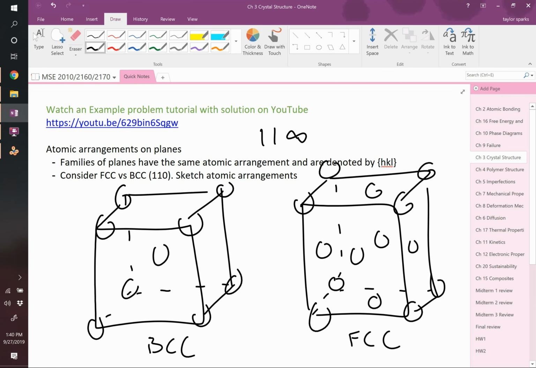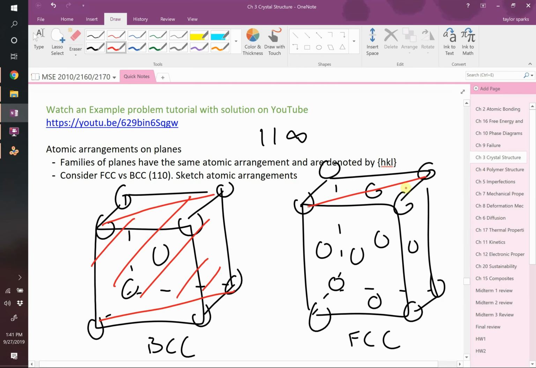So what does it look like? It's the diagonal through the cube body like that. That is our 1, 1, 0 direction, or plane. Wow, 1, 1, 0 plane. Everybody see that? It intersects x at 1, y at 1, but it never intersects z, so it's parallel to it. With me? Yeah, Faraz?